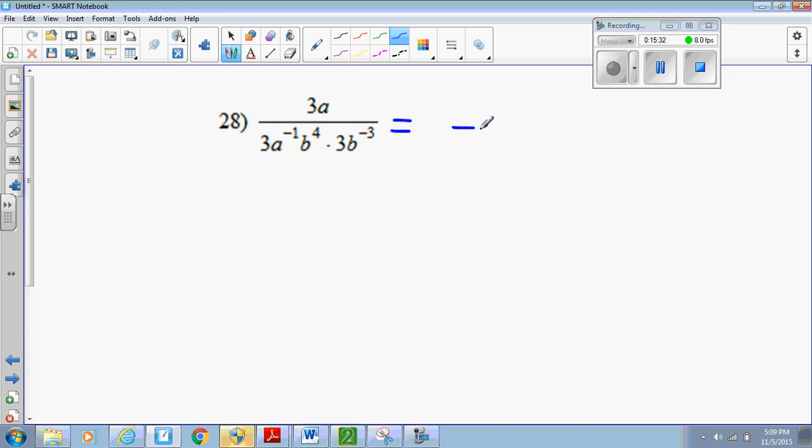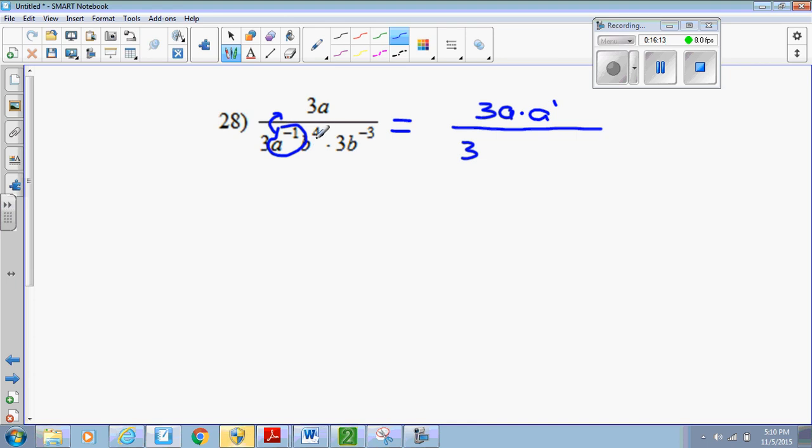What I like to do with this is when I have negative exponents, that's always an issue, so I have to deal with that first. So I take each number in the entire fraction and decide whether to leave it where it is or move it from top to bottom, or bottom to top. Now the 3 has a positive exponent, leave it where it is. The a has a positive exponent, leave it where it is. This 3 has a positive exponent, leave it where it is. This a has a negative exponent, so I move this one from the bottom up to the top. So that's going to become another a to the first.